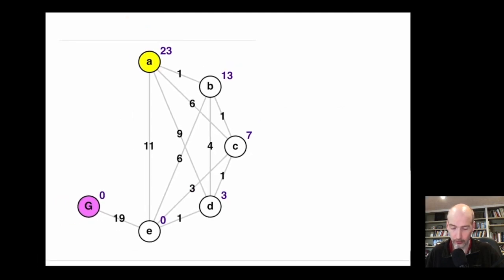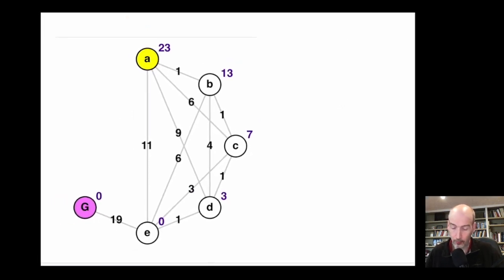I've taken the example from the web page and I've put it right here so we can see it. And what we're going to do is label the nodes, and then we're going to write the same thing here, F, G, and H, and we're going to look at what happens as a pattern.